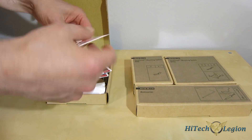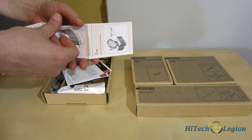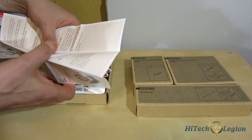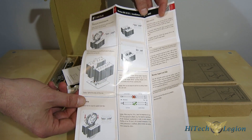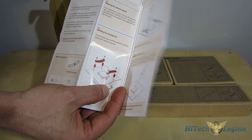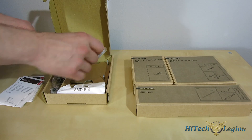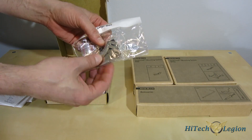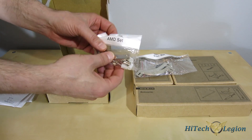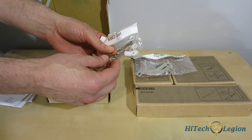You get excellent instructions for both. One thing to keep in mind: when doing an AMD mount, you will need the factory backplate that your motherboard came with in order to mount it. As you go through, it's well illustrated and very easy to follow. It's also a very easy mount to begin with. Moving past that, your Intel set is packed separately with the retention bars and tie-downs. AMD is a little bit simpler because you're going to be using the factory backplate.